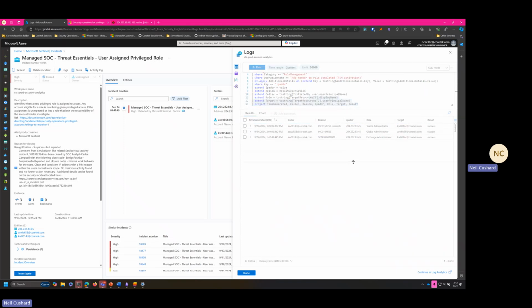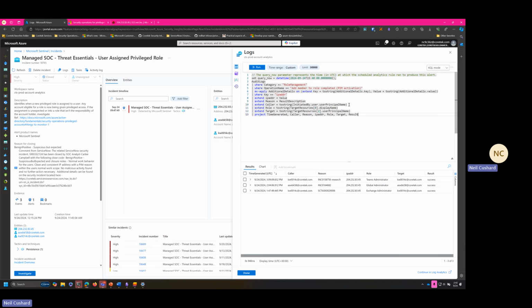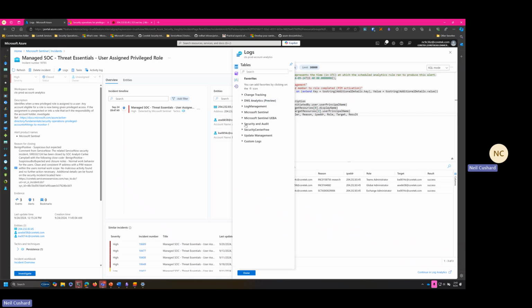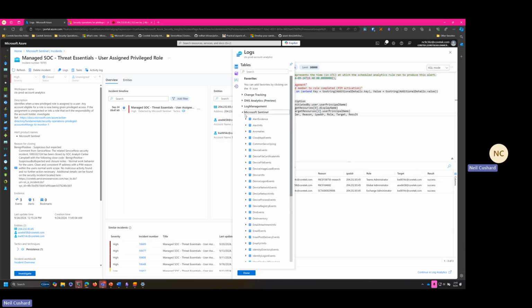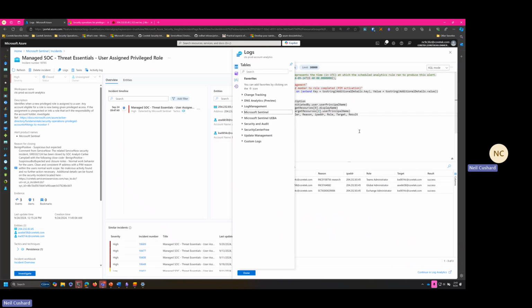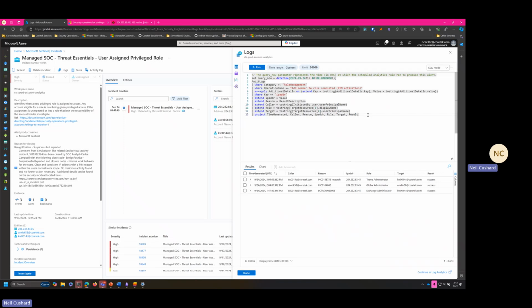I can basically change or augment this. I can expand the criteria. I can include additional fields that I know are available. If I'm wondering if any of those fields are available, I can look at the table that it's coming from. And that's probably the most powerful point here: I can edit the rule, take this back into the analytic rule, and drop it in there once it looks the way we want it to. So you can see we've sculpted the caller. We have the PIM reason cited here, and here's our ticket numbering system. And this is what our policy reflects. This is what should be inside the environment.